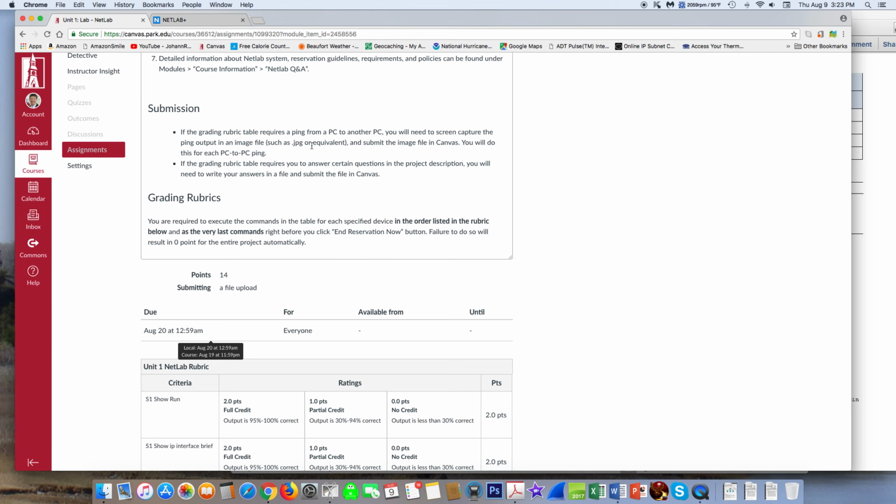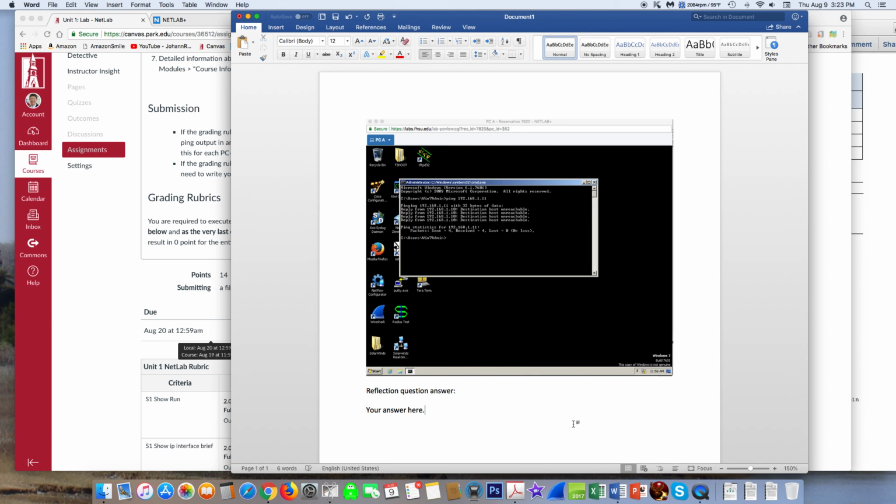whatever you have on that screen for the PC, you need to do a screen capture, either using the grab tool in Mac OS or the snippet tool in Windows 10. You can then create a JPEG or a GIF file out of that, or like I've done, I've copied it and created a Word document. You save this and this gets uploaded into Canvas.